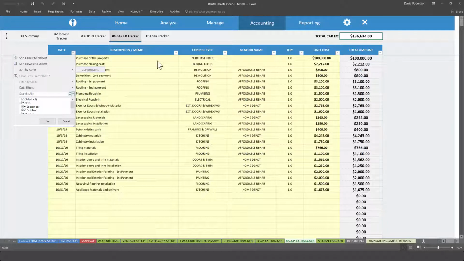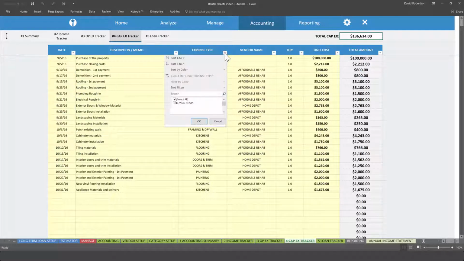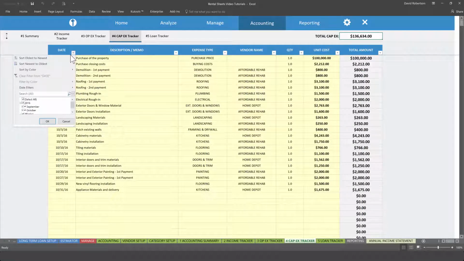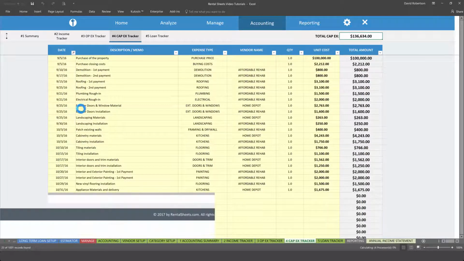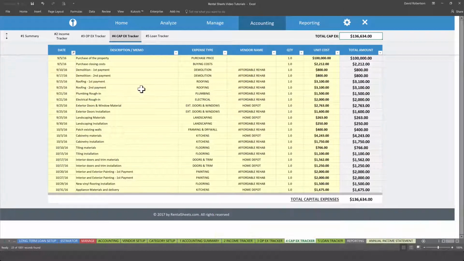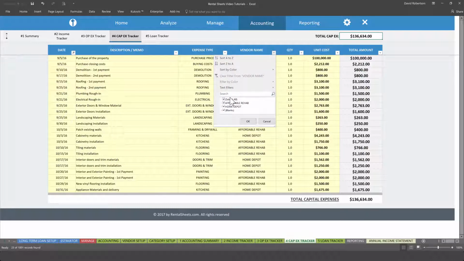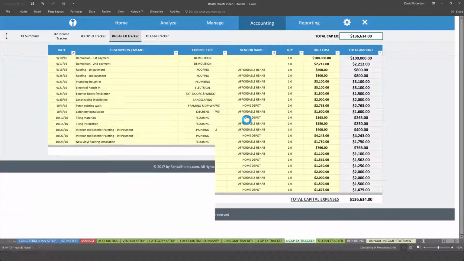To sort your expenses by date, simply click the drop-down arrow in the date column, which will give you options to reorder the expense items by date or allow you to sort the expense data by a specific date range. You can also sort by expense category or by vendor. So if you wanted to review all of your expenses paid to a particular vendor in the year 2017, you could sort the expense tracker to show that information.